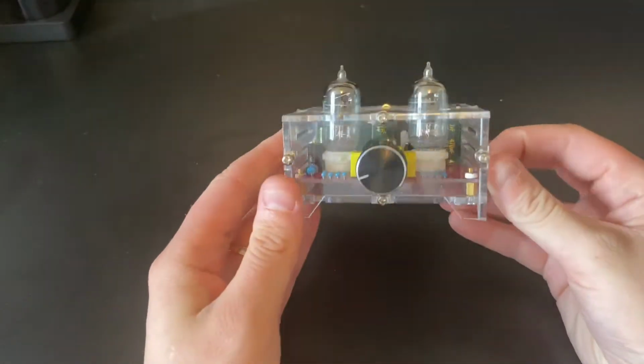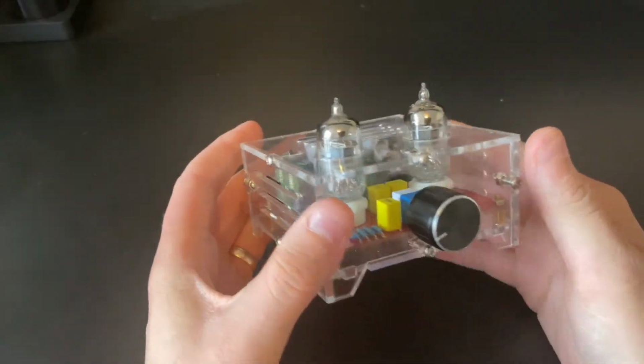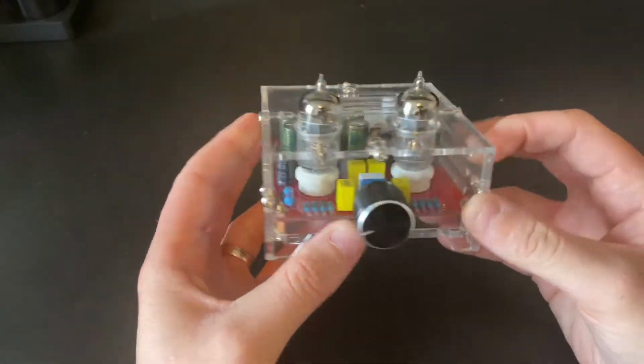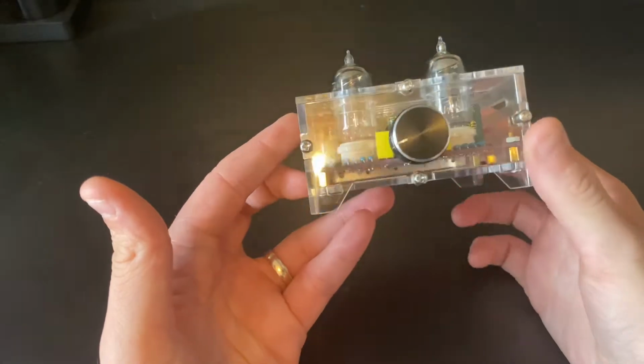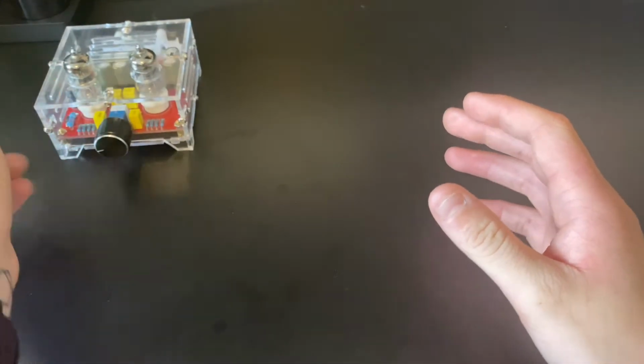So you can kind of see why this is so cheap. It does look nice, so I'll still probably keep it for that. But so far, not impressed with this one.